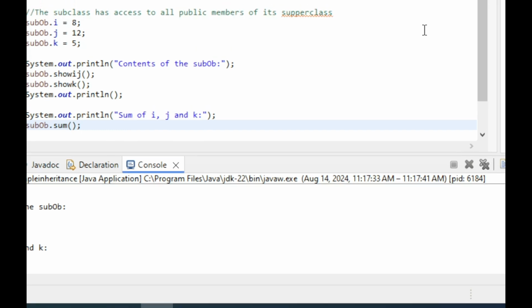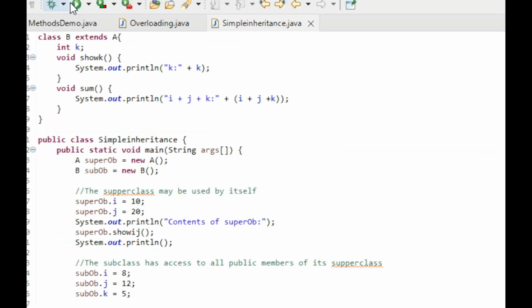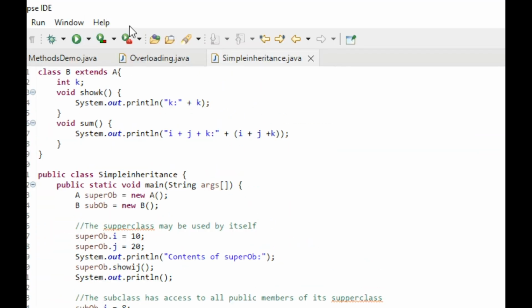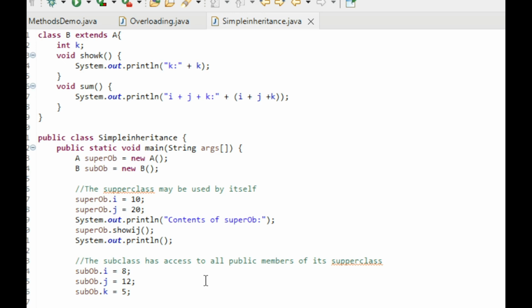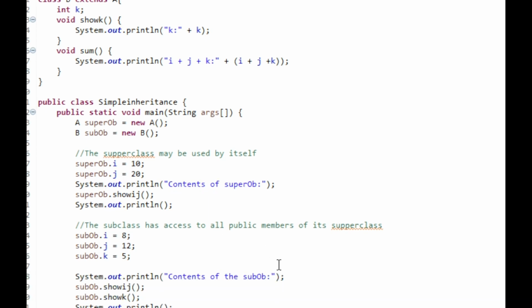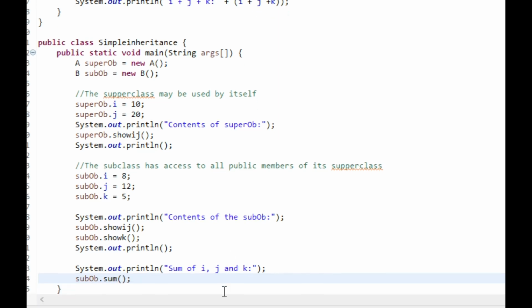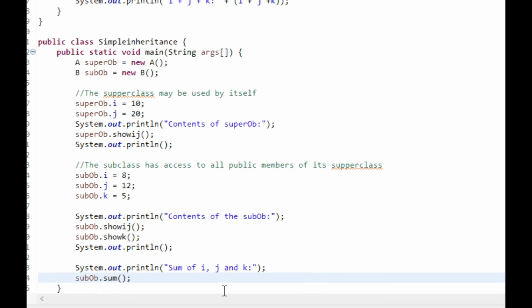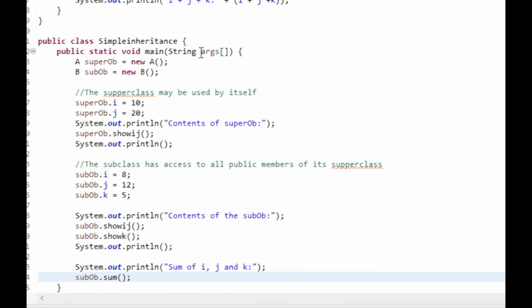So guys, looking at this code, the subclass B here includes all of the members of its superclass A, and this is why the sub object is able to access I and J, and even call the show ij method that is defined in the superclass A. Also inside the sum method, where is sum?